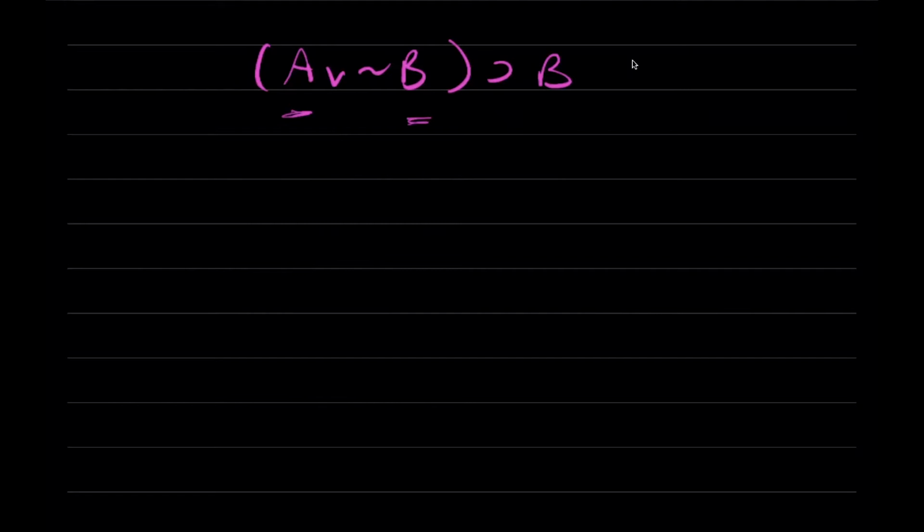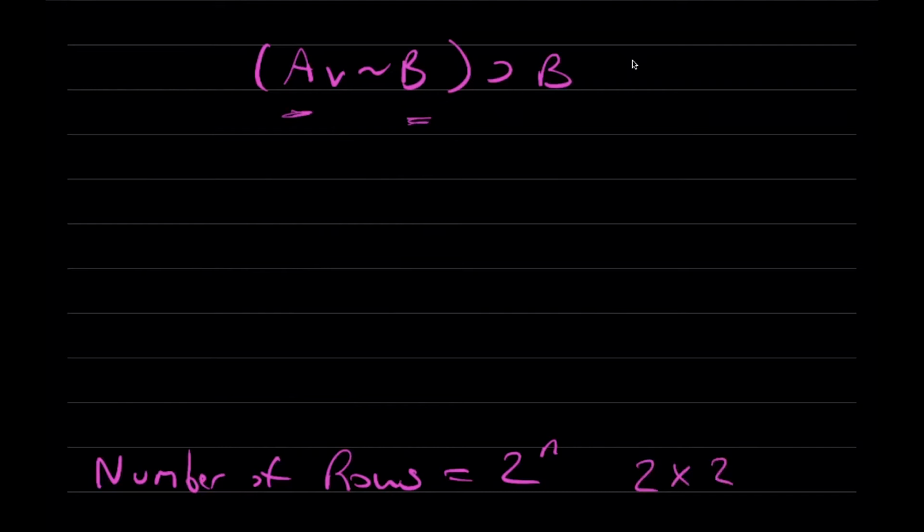But you can see from this, there's a general method. The number of rows in a truth table, I'm going to put this down at the bottom of the screen. Number of rows, write a little nicer than that. How about that? So the number of rows is going to be 2 to the n, where n is the number of simple statements that you have, which is basically 2 times 2. We have 2 simple statements here, A and B, so we have 2 times 2, or 2 to the 2nd power. If we had A, B, and C, it would be 2 times 2 times 2, which would be 8 rows. In other words, that would be 2 to the third power.